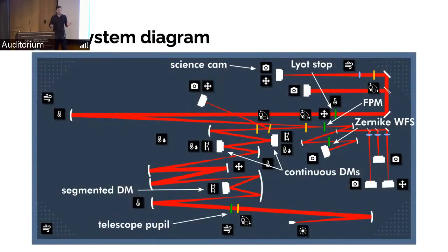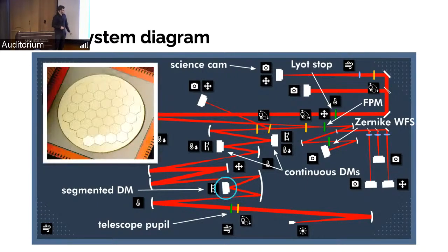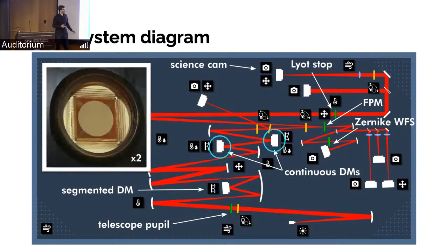So here's a simplified schematic diagram, and this is still way too complicated for this audience. I'm just going to go through this relatively quickly. The light source is down here, and we just go all the way through the setup and end up at the science camera right here, with a lot of metrology in that setup. So in particular, here is a segmented deformable mirror. And this is a mirror with a bunch of segments that we can move about in both piston and rotation, tip and tilt. And we can actuate that deformable mirror. This acts as a surrogate for the primary mirror of our telescope.